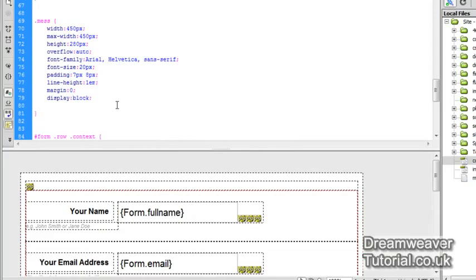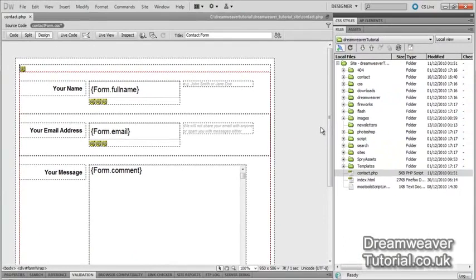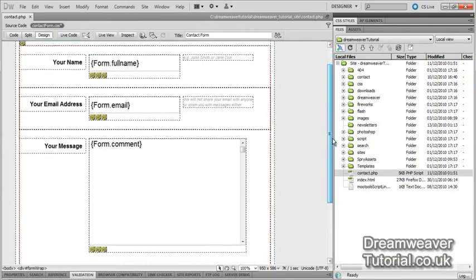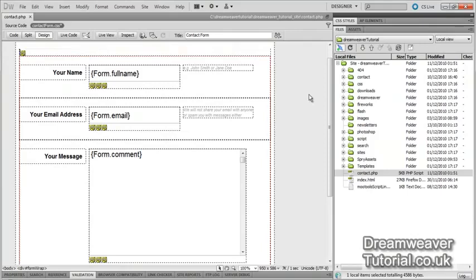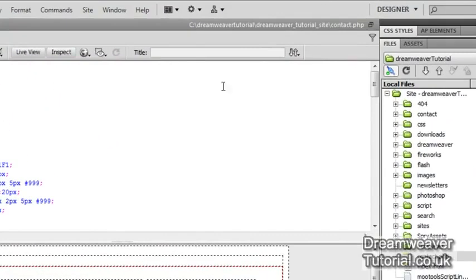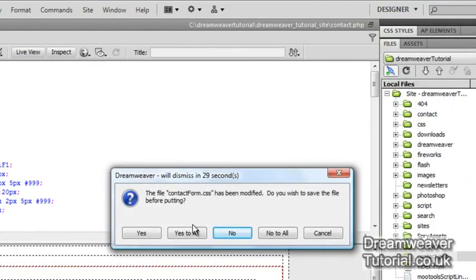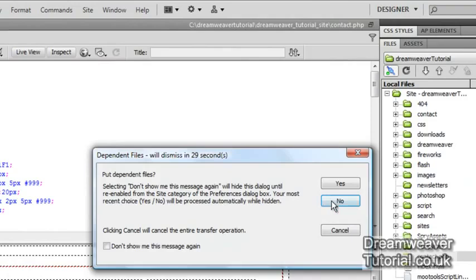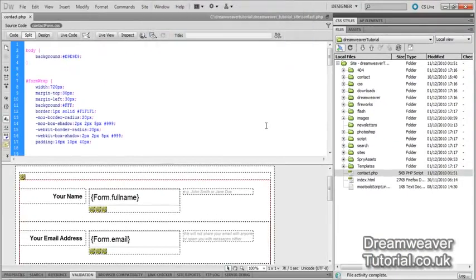And we'll press F5 to refresh the page, and you'll see the page now looks a little smarter. And what the display block property does, in this example, is to take any element that does not fit into the defined width and height, which in this case is the validation error message, and forces it down to the next available space just below. Okay, so I'm switching back to the CSS file, and we're going to re-upload it to our hosting server, and we don't need to put any dependent files as we have only amended our CSS file.